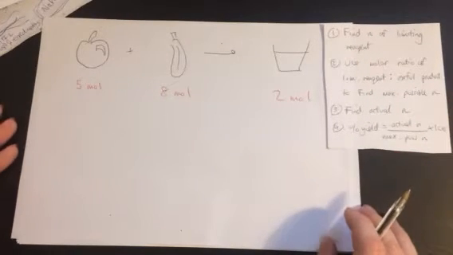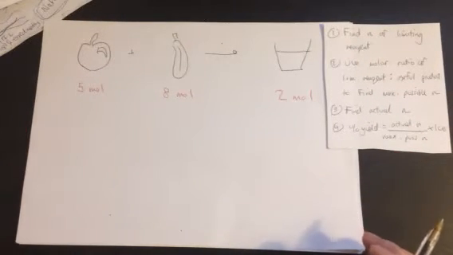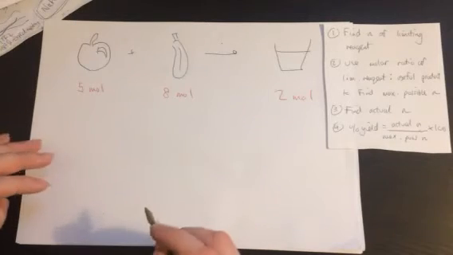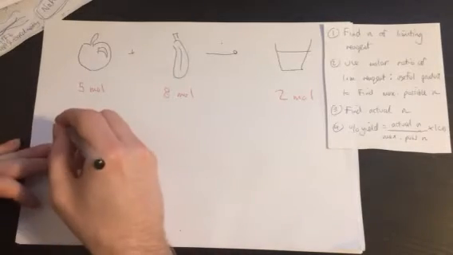So step 1, we're going to find our moles of limiting reagent. Now I've just given you the moles. Often in the question, it will tell you the mass. And so to get the moles, you'll need to do moles equals mass over Mr. Or maybe they'll give you the volume and the concentration, and you can use moles equals CV to get the moles. Either way, we're going to find our moles of limiting reagent.